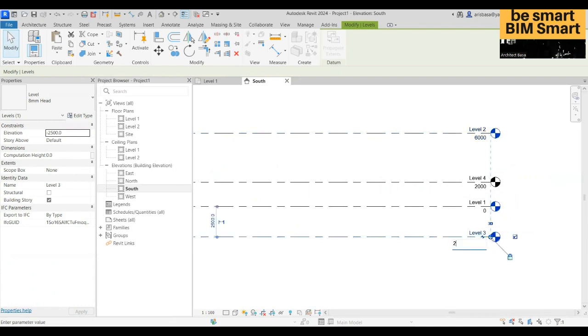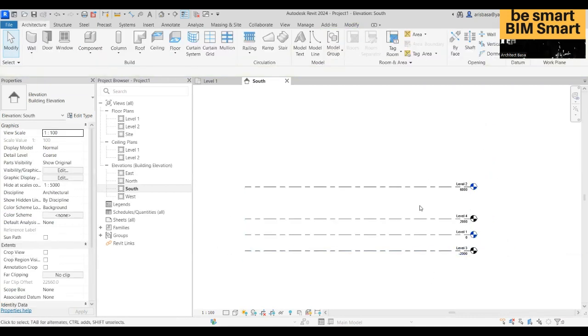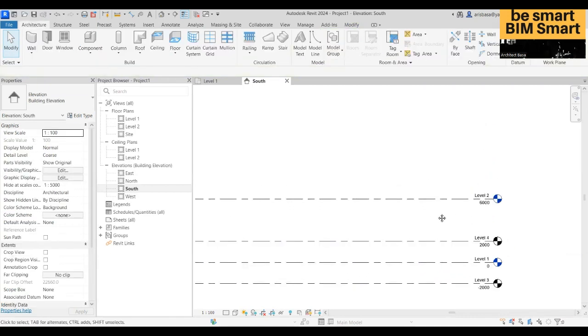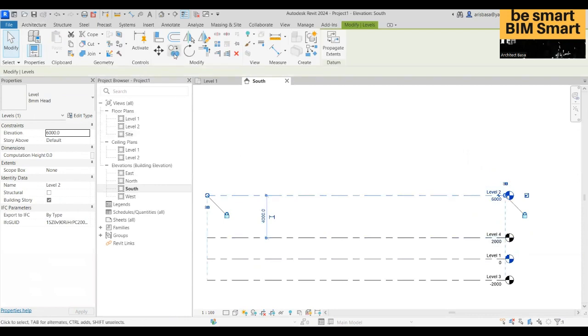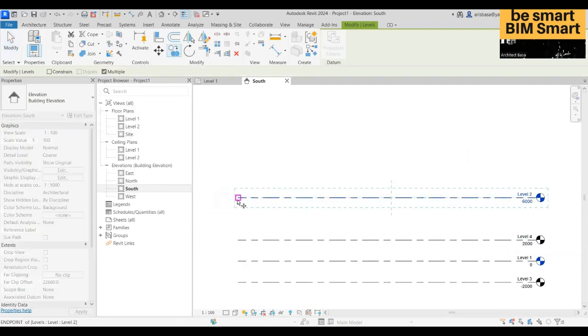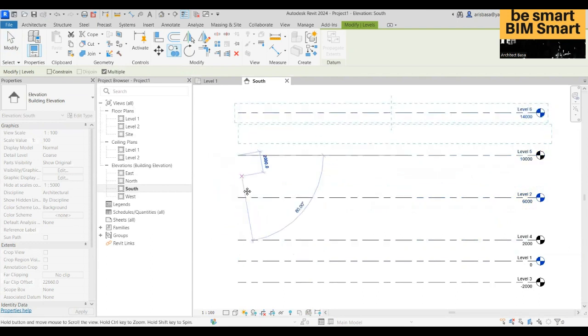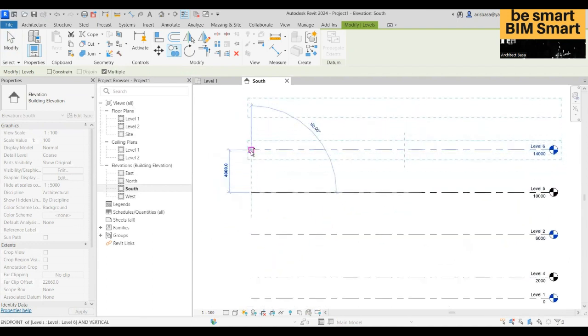Better make it just minus 2,000, because I'm worried about creating the stairs, to make our stairs easier. So just copy this again, and one more.